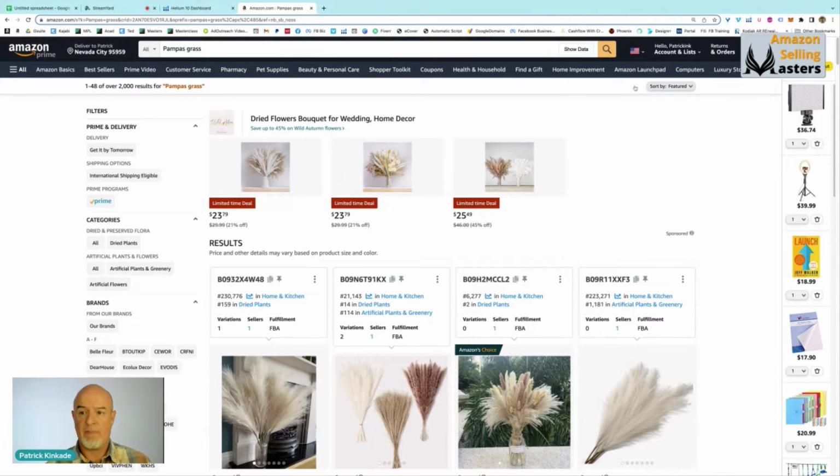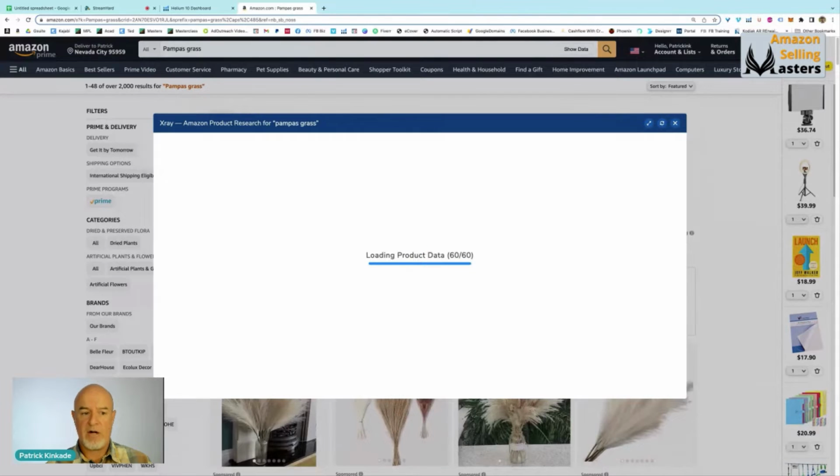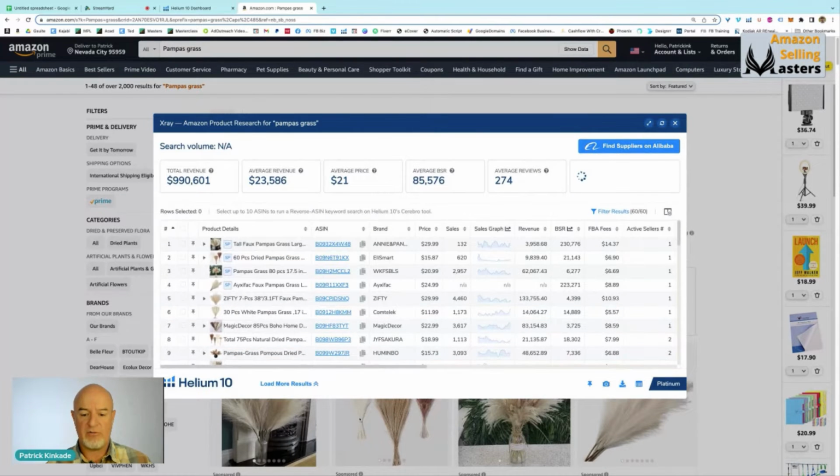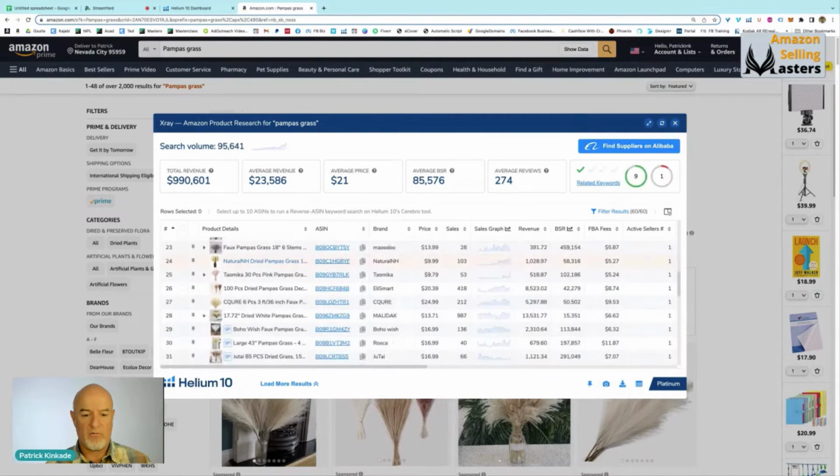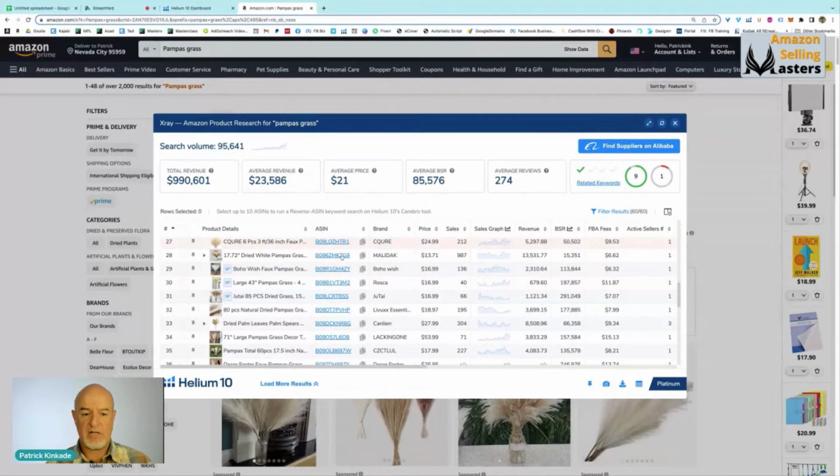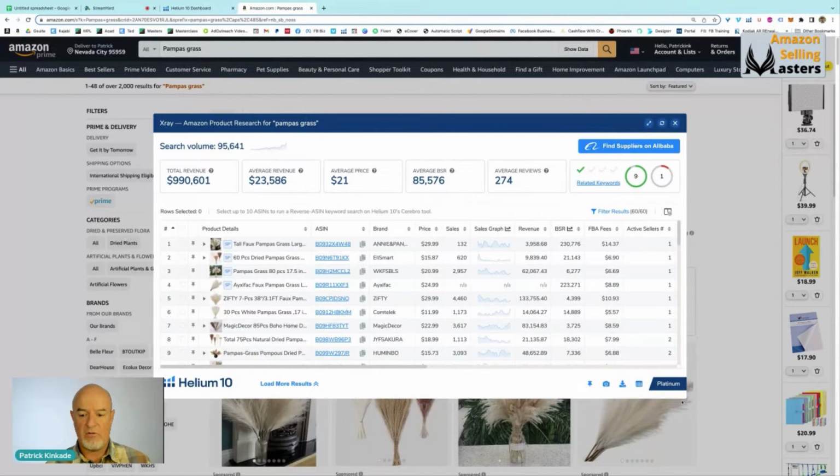So the X-Ray tool pulls up all kinds of data that it grabs from each one of those listings shown on the search results. So here's all those products in order from the catalog, and it gives us all these different kinds of data. Quite often we want to save it, import it into another spreadsheet so we can really start looking at the data outside of here and keep track of it. Because once I close this tab down, this X-Ray screen is gone. So I lose all this. So I quite often want to download this data.